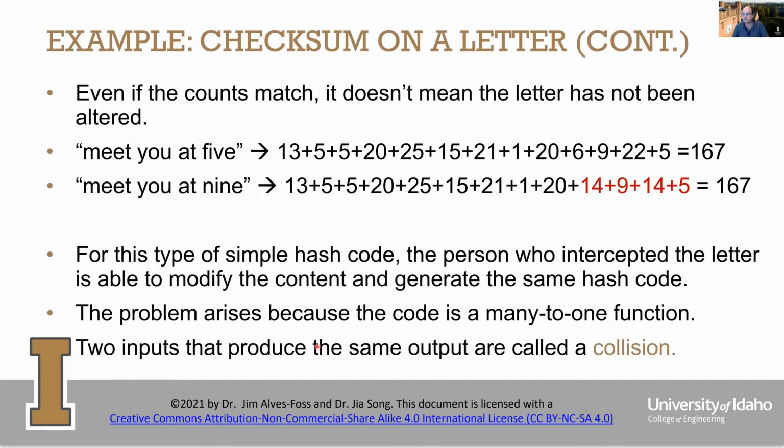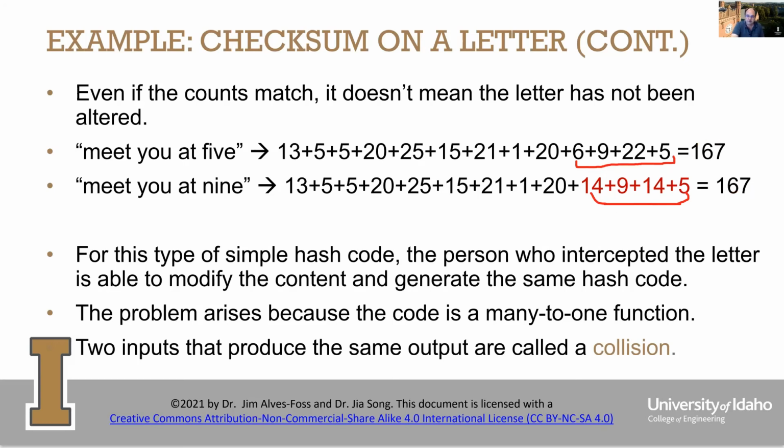But even if the counts match, it doesn't mean the letter has not been altered. If they don't match, we know it's been altered. If they do match, we're not positive it has not been altered. So look at "meet you at 5" versus "meet you at 9". The difference is in these last 4 characters, FIVE versus NINE, and they add up to the same. So the results are the same.